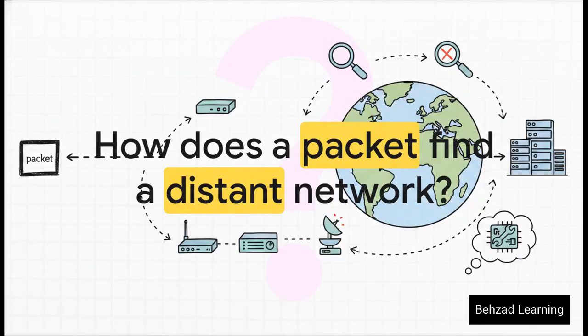So let's start with a bit of a mystery, right? Imagine a user at your company's HQ absolutely cannot reach a critical web server at a newly acquired branch office, and that office is thousands of miles away. How does that tiny little packet of data actually find its way across cities, states, or even oceans to hit the exact right server? I mean, it's not magic, right? It's a beautifully structured sequence of logical decisions. But the real question is, when it breaks, how do you fix it?